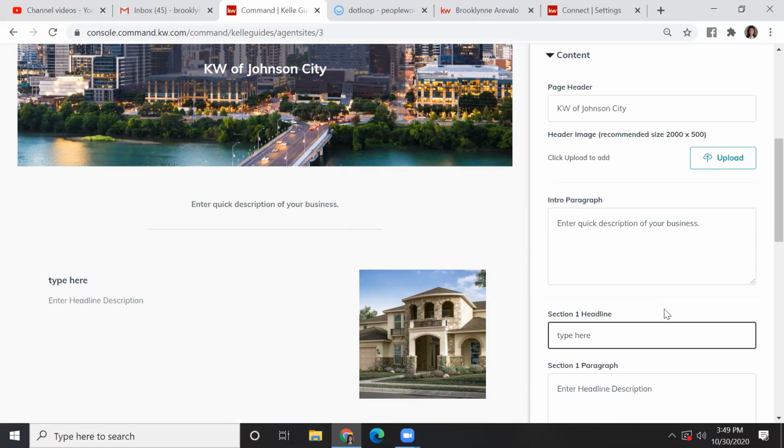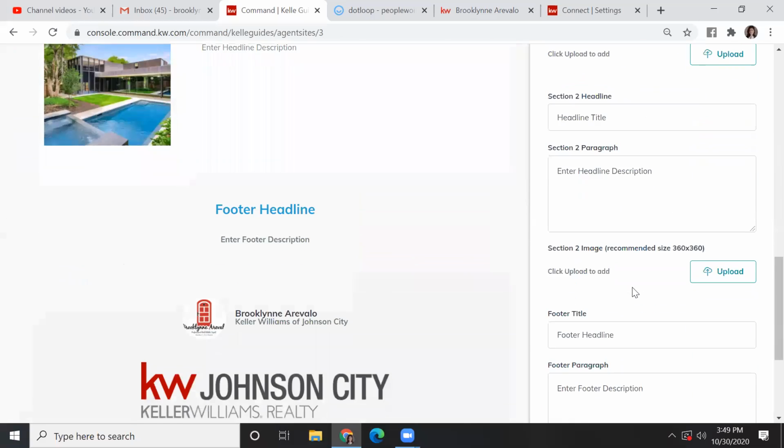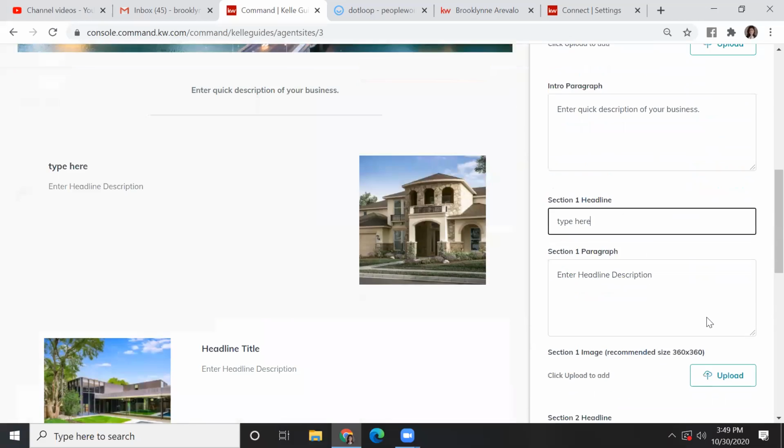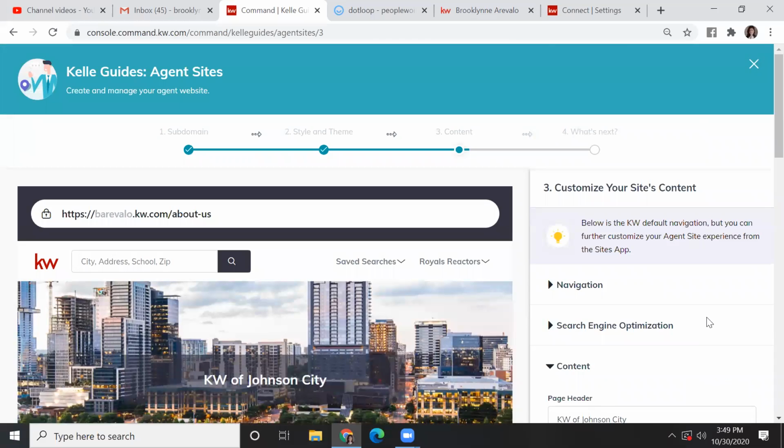This page can be anything you want it to be. I just highly recommend that if you're a standalone agent, you make it about KW and why KW is great and how it gives back to the community. Then you can hit continue. I think I want to hit continue.